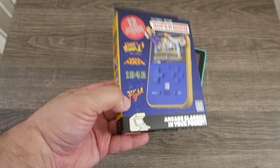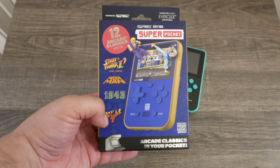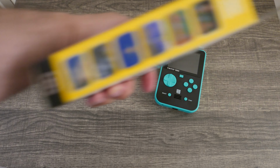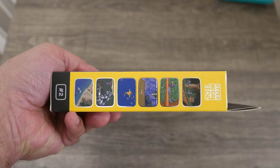The newer version of the Evercade, I think it's the Evercade EXBR, does not have the built-in Capcom stuff. So those are going away from most of those things. Here's the side of the box, by the way. Actually, let's move these out here so it'll focus a bit. Okay. Focus. There we go. There's a side.